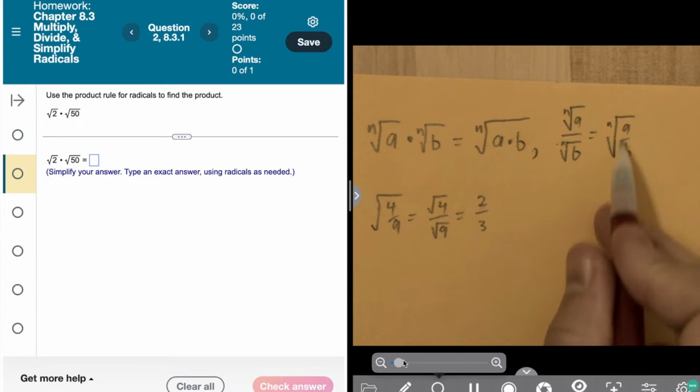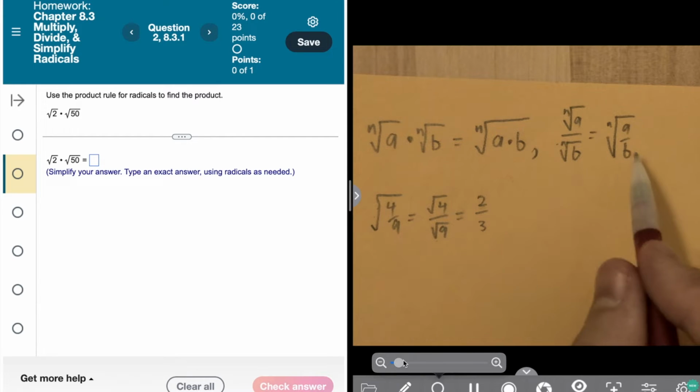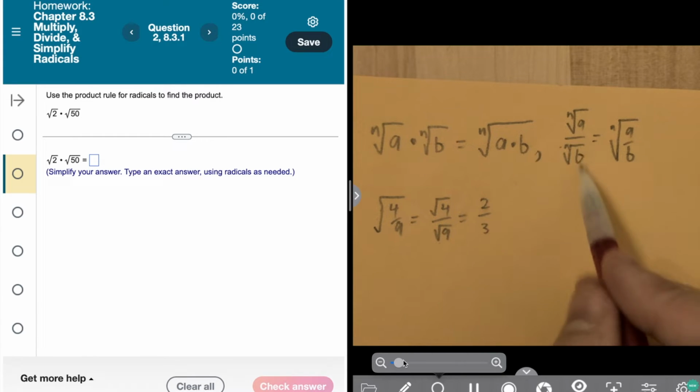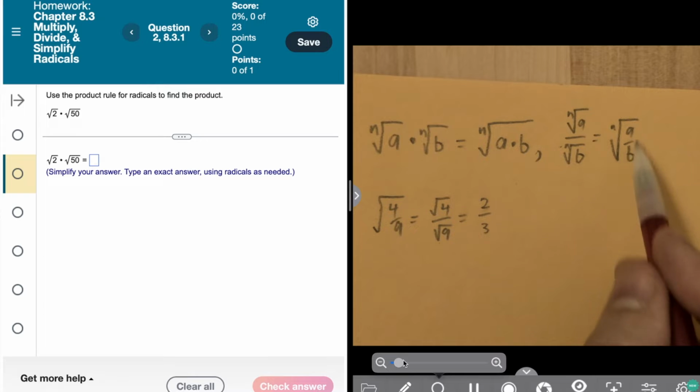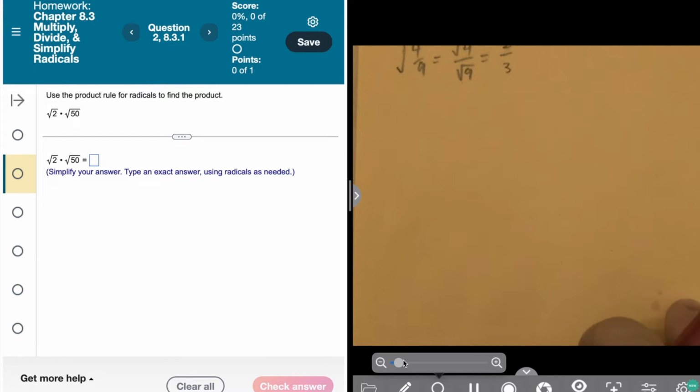We said, well, I started off with some fraction that I couldn't clean up somehow, so let me separate them and combine. But we're going to see in this section, 8.3, that sometimes we want to go the other way around. We have two individual things that don't look nice together, but when we include them in one fraction, we can maybe do some simplifying. Or when we have multiplication, we can do some simplifying. And so that's what's going on here on this first example.